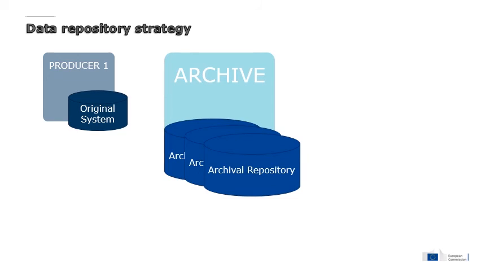So basically, the archives used to do it in a way that the producer exported the data from their own original system, packaged it in a proper way, documented it, and transferred it to the archives, where the archive took care of it for the long term and dealt with all the preservation issues.